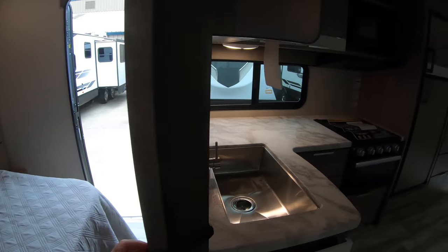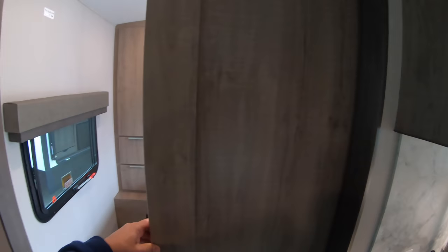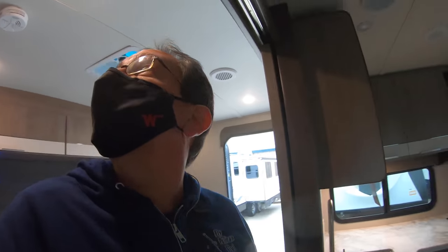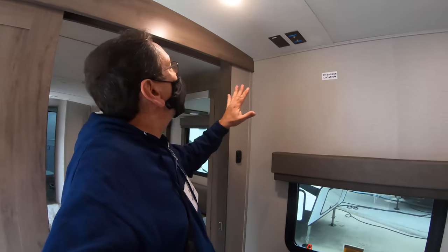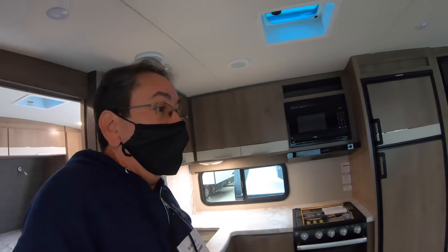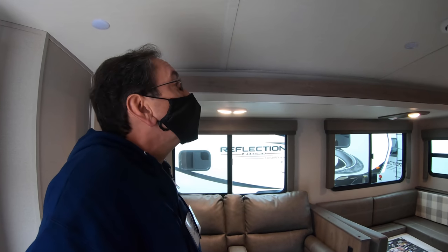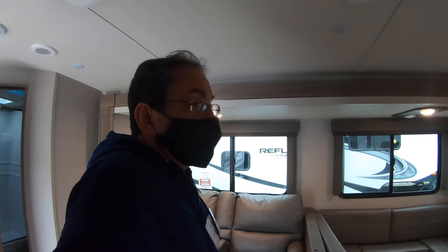And if we want some privacy back here, there's a sliding door. I don't see a TV but there is a TV backer location — here's where you would put the TV. Perhaps not the best position ever, but it's all right. Here's your fire alarm, which is good that it's far away from the range — because if you've ever cooked bacon in an RV, it will go off. That's a nice large slide, and for the most part the rig is fully functional if the slide is in, which is always good in case you stop at a place where slides are frowned upon.